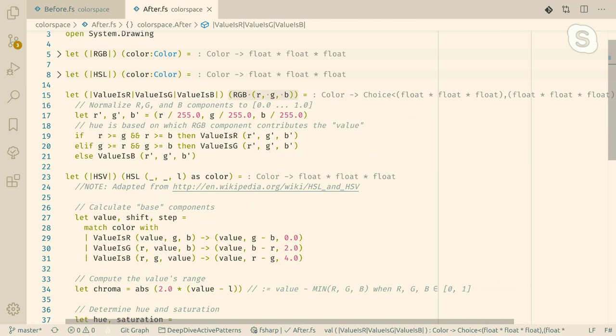And what do we do here? We do the important part of just determining the value, which is basically to normalize our primary components, and then to calculate the hue, effectively, whichever one is the largest, right? So it's basically just a three-way comparison between three values. Is R bigger than G and B? Is G bigger than R and B? Or is B bigger than R and G? So it is, again, not really different code than I have here.